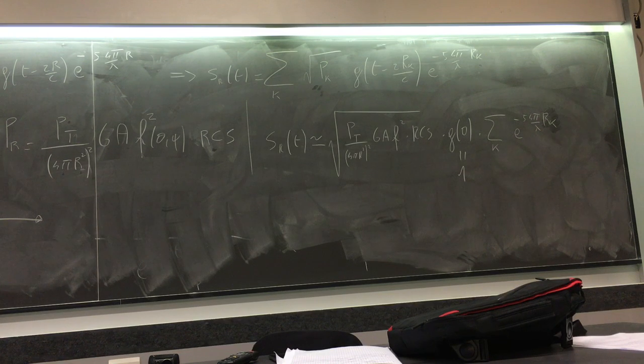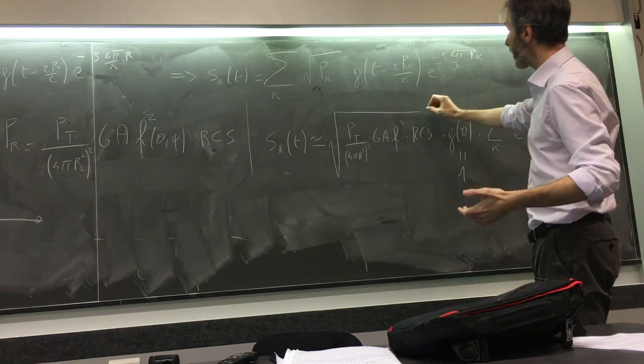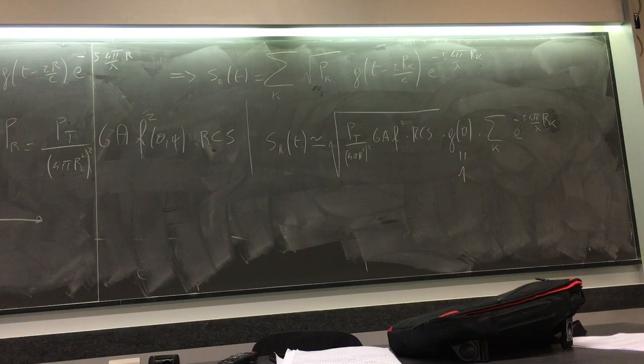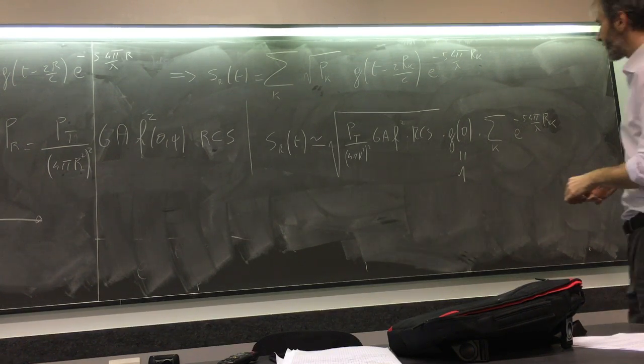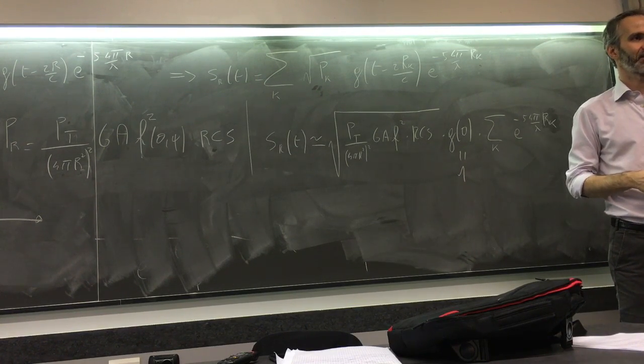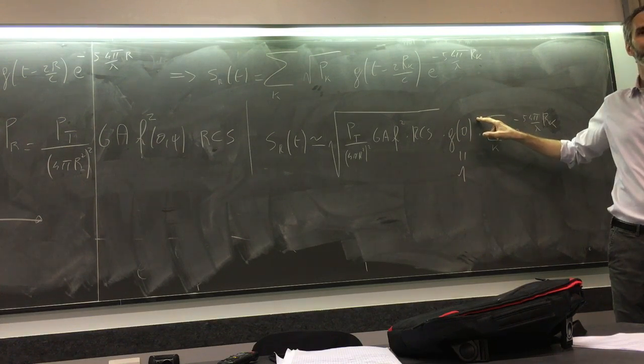So I took the term that tells us about the backscatter power out of this summation, under the hypothesis that the targets are similar to one another. And then I wrote here G of 0. Why? Is that clear, or is this a mystery?